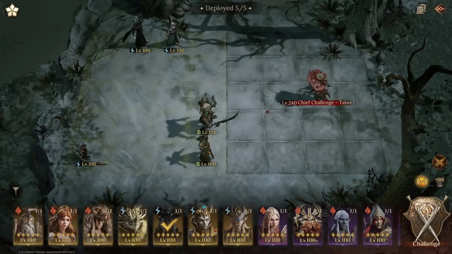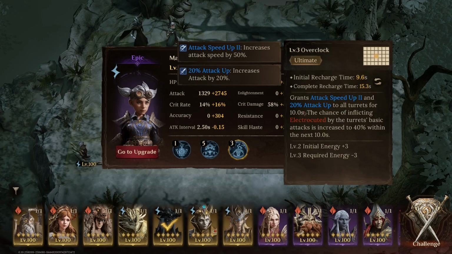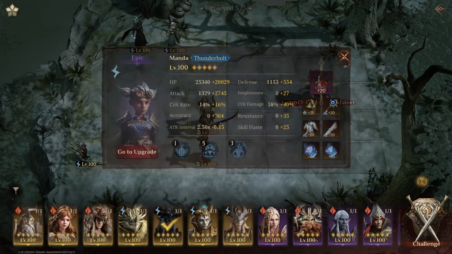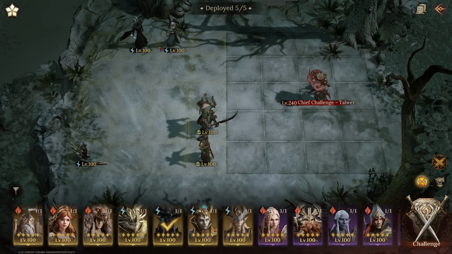If we look at the skills of Manda, her ultimate doesn't do damage. It's a boost. It's a skill that boosts the turrets. So you know she's really like she doesn't even have skills that deal damage really. So I thought, yeah, I can make her a second support and keep Frurbath alive and deal damage with Perkunte.